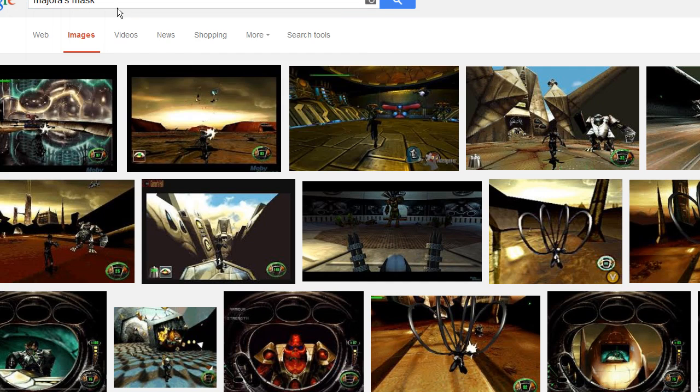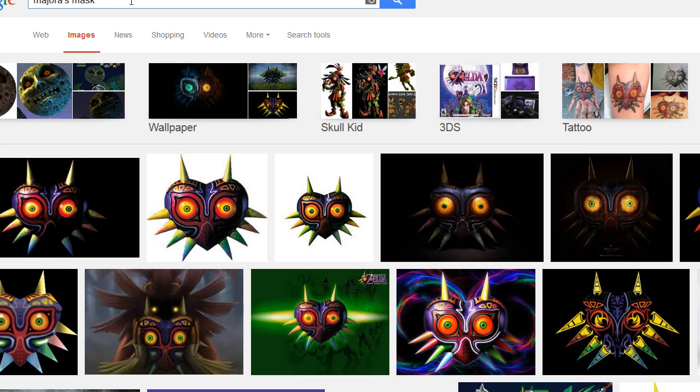Majora's Mask screen. Oh, look at that! It is a heart. It's got two spikes at the top. I was vaguely right. It is kind of a triangular shape. Obviously, it's a heart. It does have spikes on both the top and sides. It does have giant eyeballs. Doesn't have a mouth. It could have gone worse, for a game that I haven't seen in a long time. It's not the worst thing.